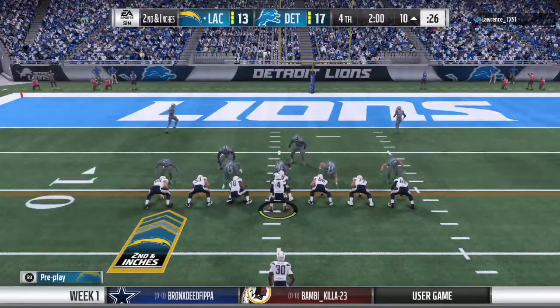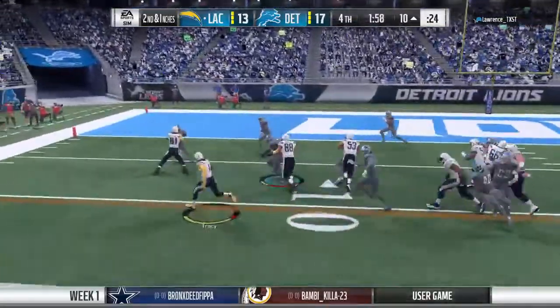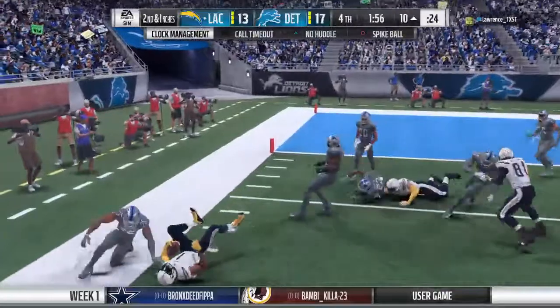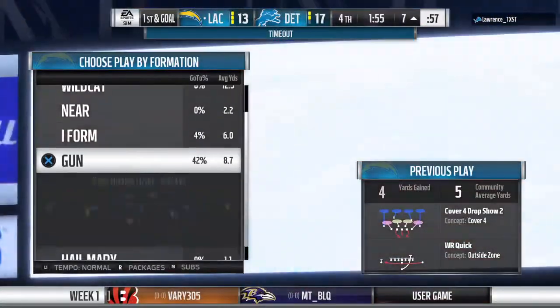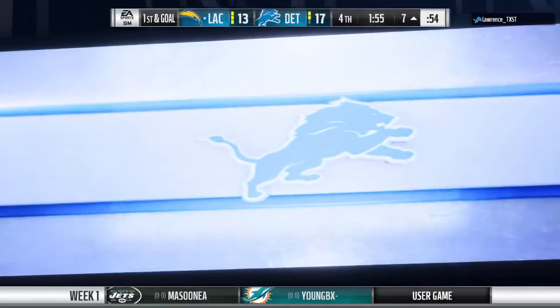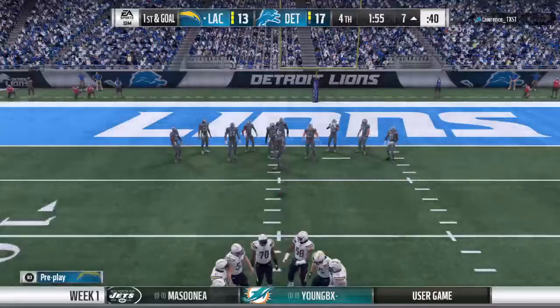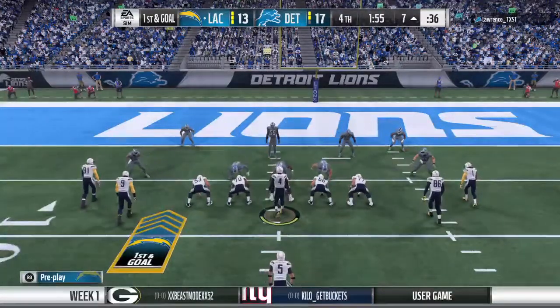And no press coverage here. They are backing off in the secondary. Well, now they'll try the end around. And here he'll get it down to the 7. So fresh out of the 2-minute warning, and here's another timeout taken with 1:55 remaining. It's been a struggle for the guys on defense trying to figure out how to get off the field. And now after that run, they're confronted with at least 4 more plays.